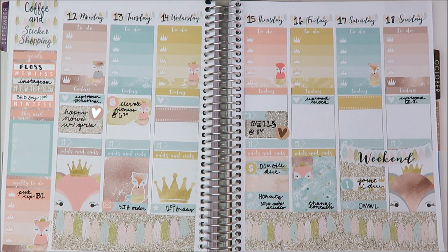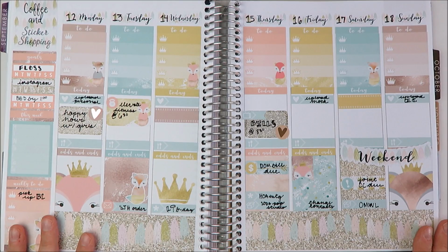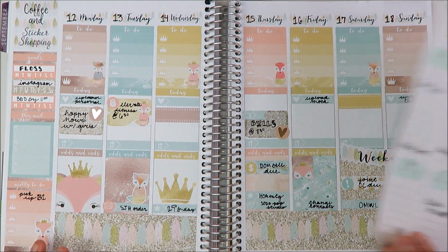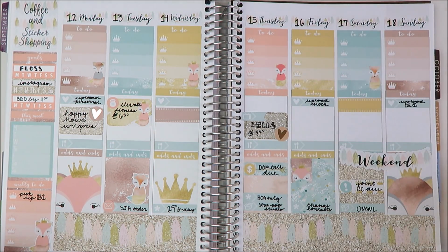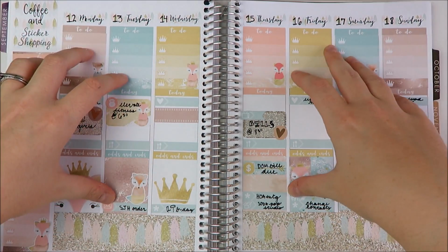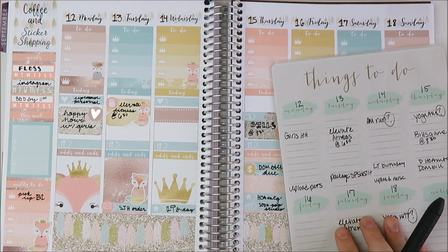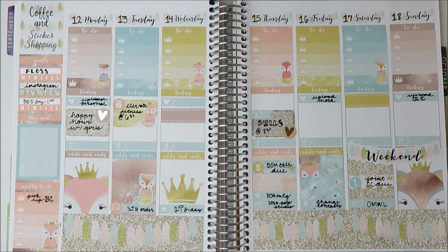I will fully admit that I find this to be a very effective form of motivation for me to have a pretty planner that I look at every week, versus if I did this, I would not want to check things off, and there's no space for to-dos, and it's hard to read. That might work for some people, but I like to put it in a pretty form. But to make it pretty, I do like to do a little bit of extra effort beforehand so that I can make sure that I don't have crossouts in my spread and I'm not tearing things up. So that is how I do my pre-planning.